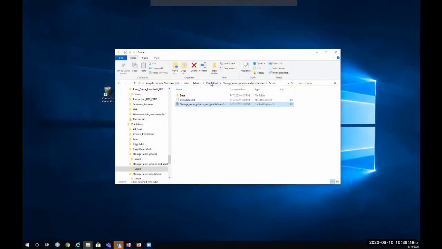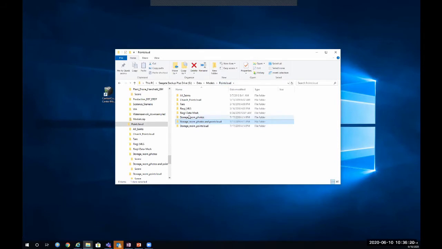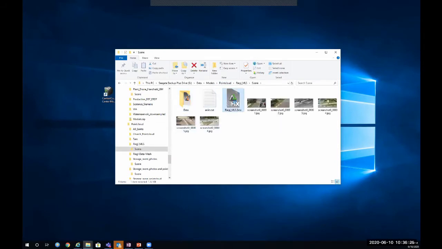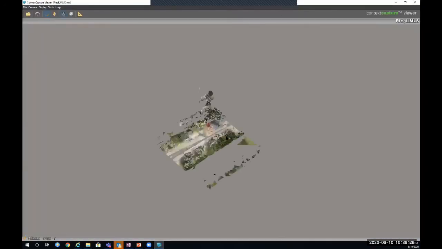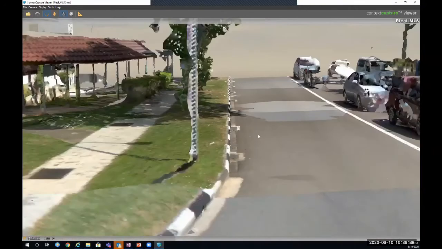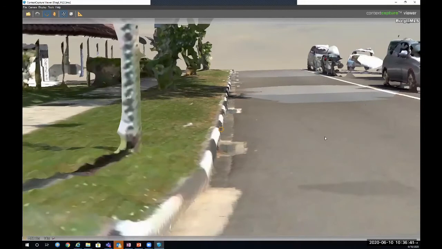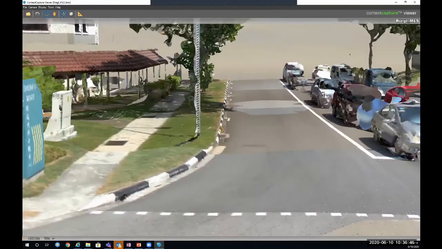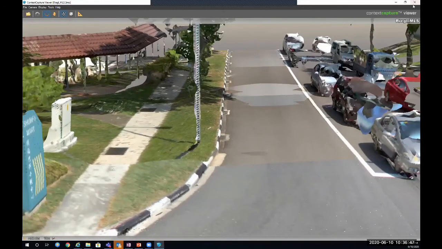Of course, we can also process point clouds by themselves. I already showed one model, but we can also do stuff from a mobile scanner, for example. This is a mobile scanner on top of a car, and they drive and capture objects like this. This is point cloud only, no photogrammetry. You see a lot of cars that should be removed from the point cloud before you start processing if you want a really nice model.